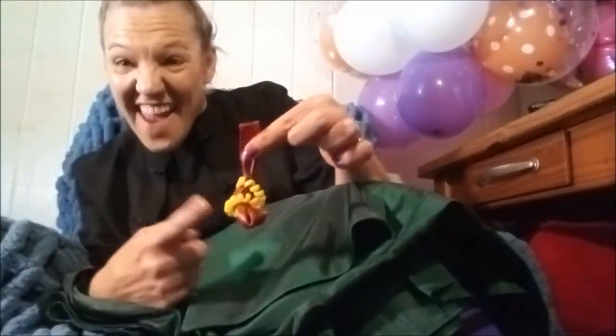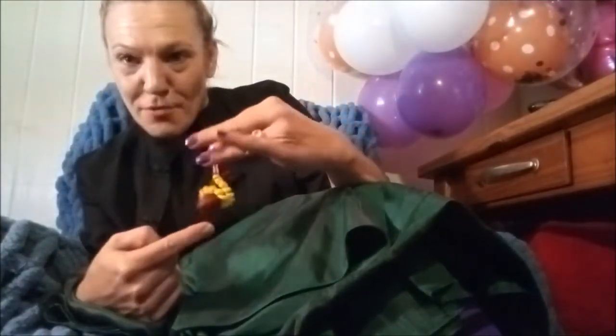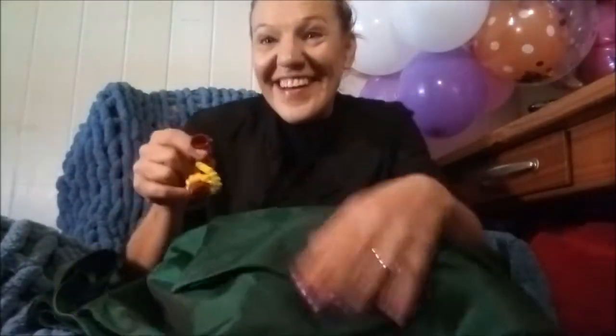I've got a hair tie wrapped around a red balloon. What's gonna happen? I don't know. Let's start inflating and find out. Are you ready?